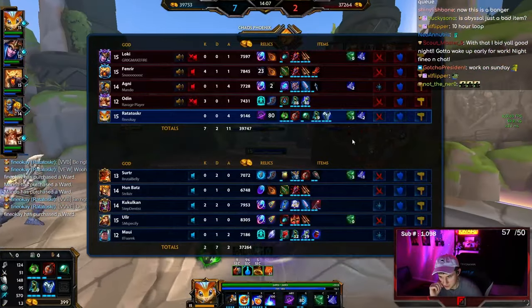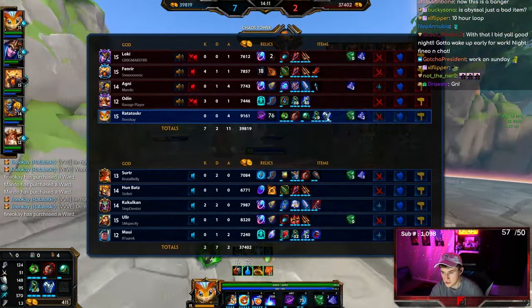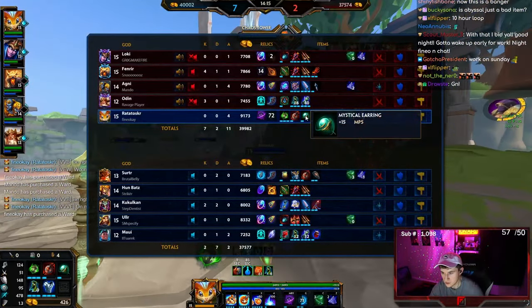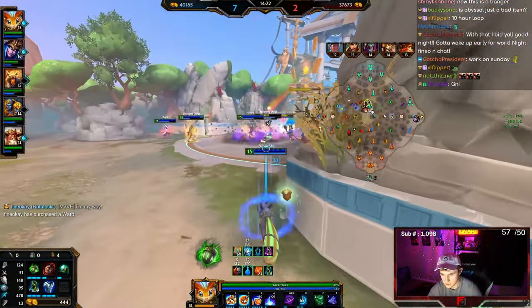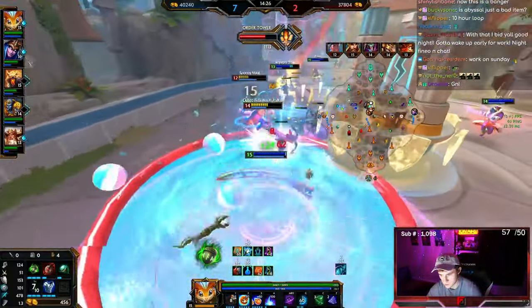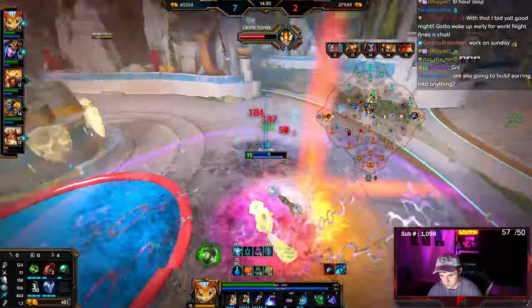Can't really go Guy in the build because, you know, I have the acorn, but I could still technically go Perdwin glyph, Heartward glyph. Wait, go Heartward glyph with Gaia? I love when that happens.